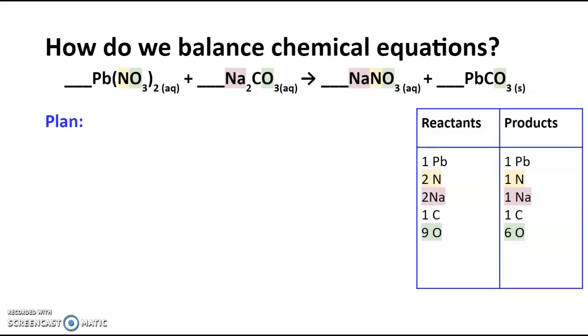So the next thing I like to do is find the elements in the equation. So now I've given them each their own color because I love pretty colors, you guys know that. So I found my nitrate. So my nitrate is only occurring, my nitrogen is only occurring in 2 spots. It's with the nitrate, so that's good. And then my sodium is occurring in 1 spot on the reactant side and 1 spot on the product side. And then my oxygens are occurring in 4 spots. So that's a lot of oxygens to keep track of. So I've highlighted those green.